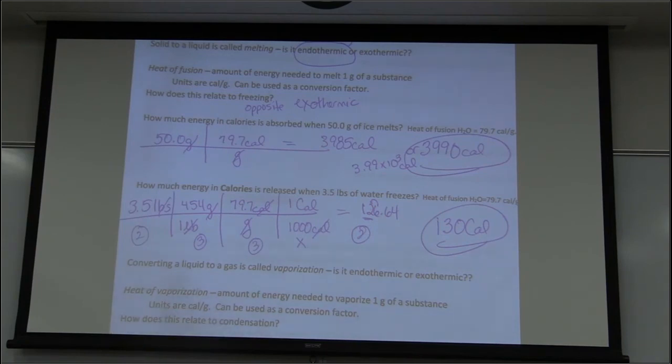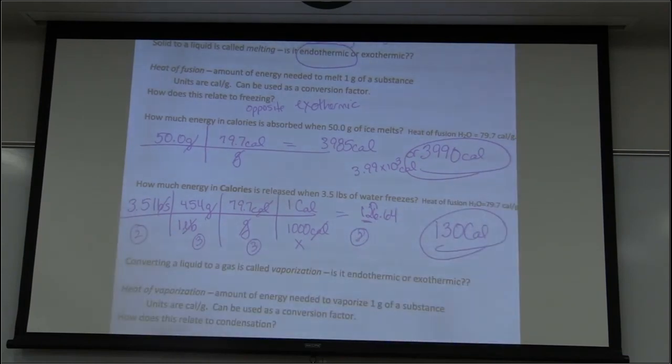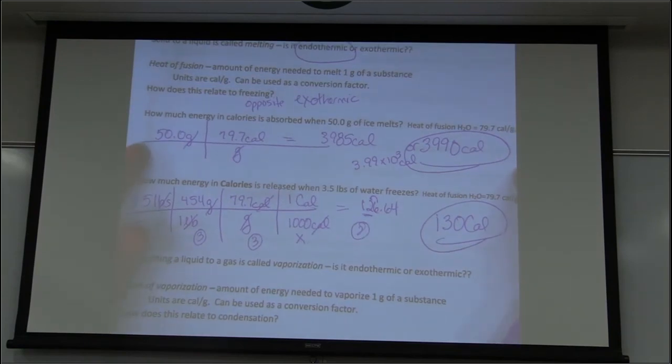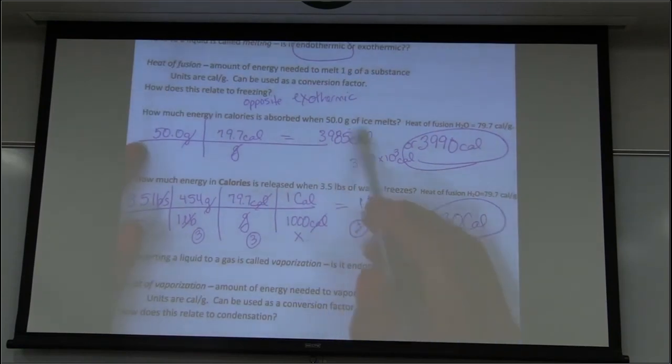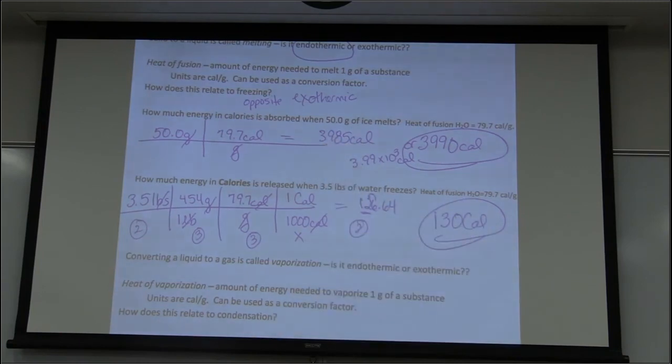I do not doubt you can do the math, or at least I hope you can. The math should not be hard. What did you do? That's what I want you to understand. What did you do in this problem? So I'm going to talk about this one first. You have 50 grams of ice. I can't tell you how many cubes of ice that would be, but just imagine a handful of ice.